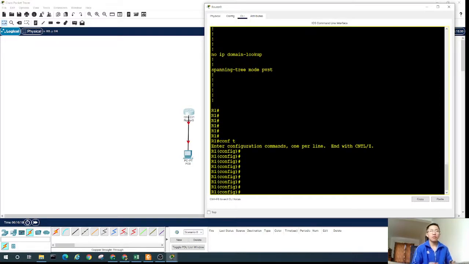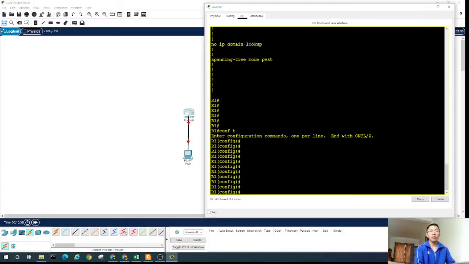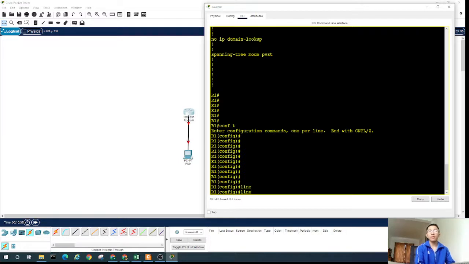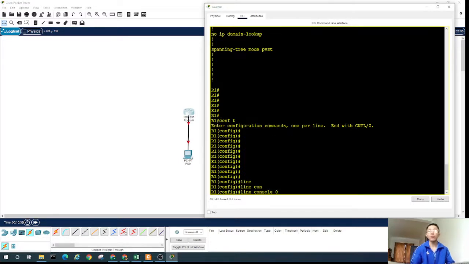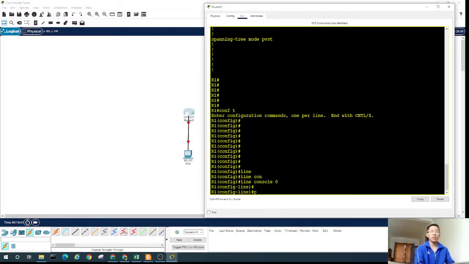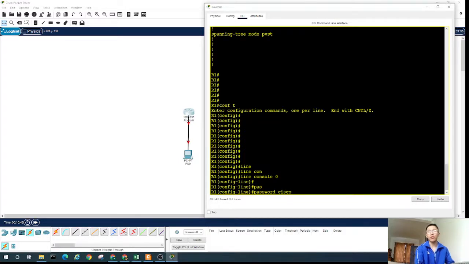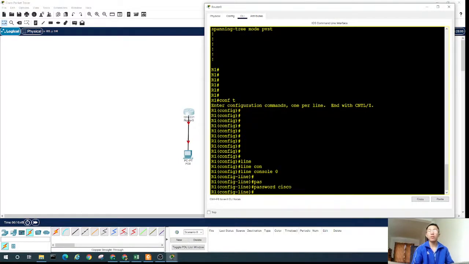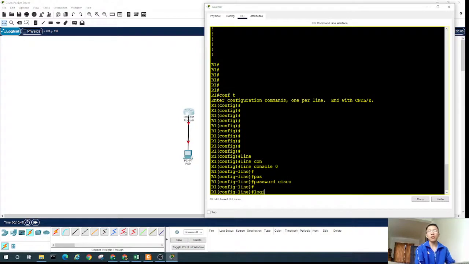The next command is we can set a password to manage the router on the console line. We can enter line console 0 and set the password Cisco for example, and the login command.